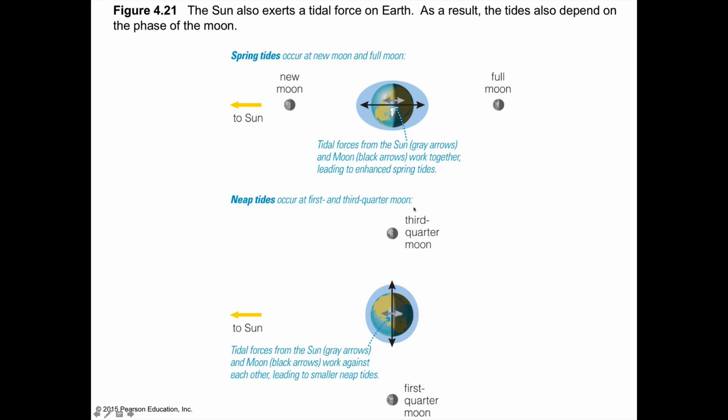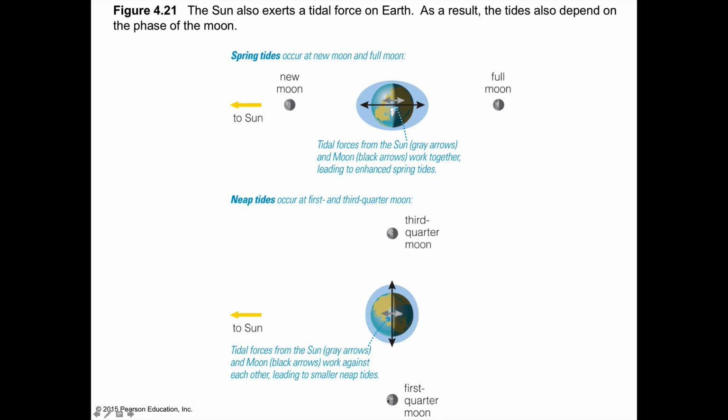It also turns out the sun's gravity plays a role in the tides. If it's a new moon or a full moon, then the sun, moon, and Earth are aligned, and that means the gravitational pulls will also work together. And so you'll end up with really high tides and really low tides. And we call these spring tides. They have nothing to do with the time of year. They just call them spring tides. So at new moon and full moon, the high tides are really high and the low tides are really low.